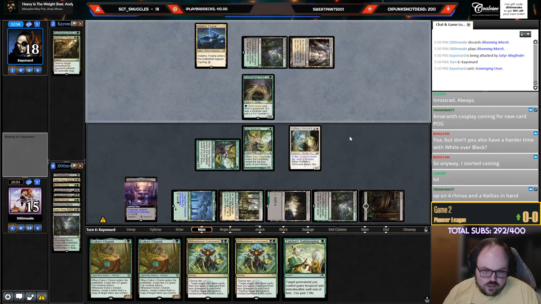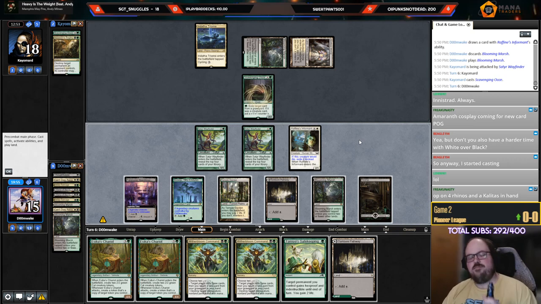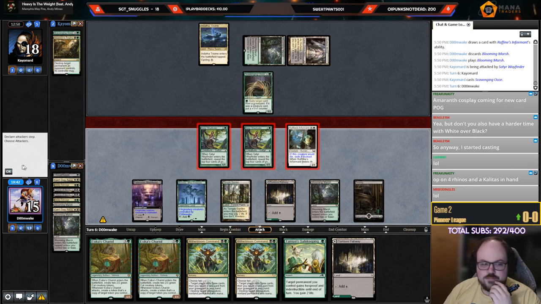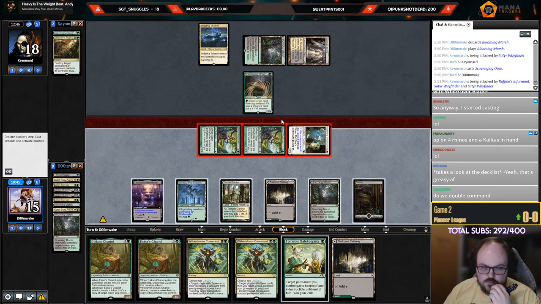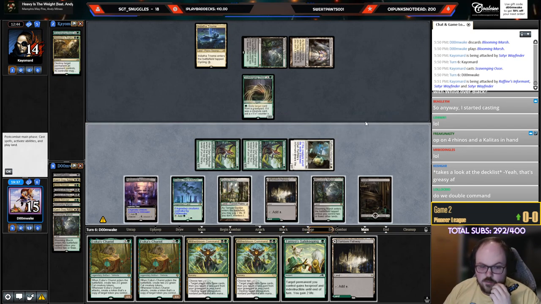Another copy of Scavenging Ooze. It's actually kind of annoying, right? Ooh, you know what I could do? I could attack. If they block a 1-1, I can kill their ooze. Which is actually pretty good. To be double command. Well, if I double command, they just eat a creature, right? If I double command, they just eat the ooze, and it's a 3-3. So I can't double command.